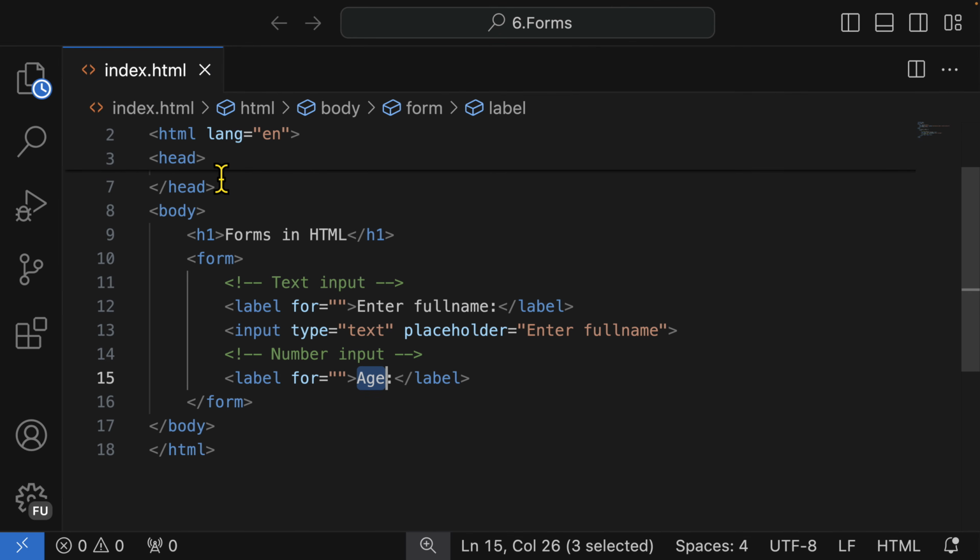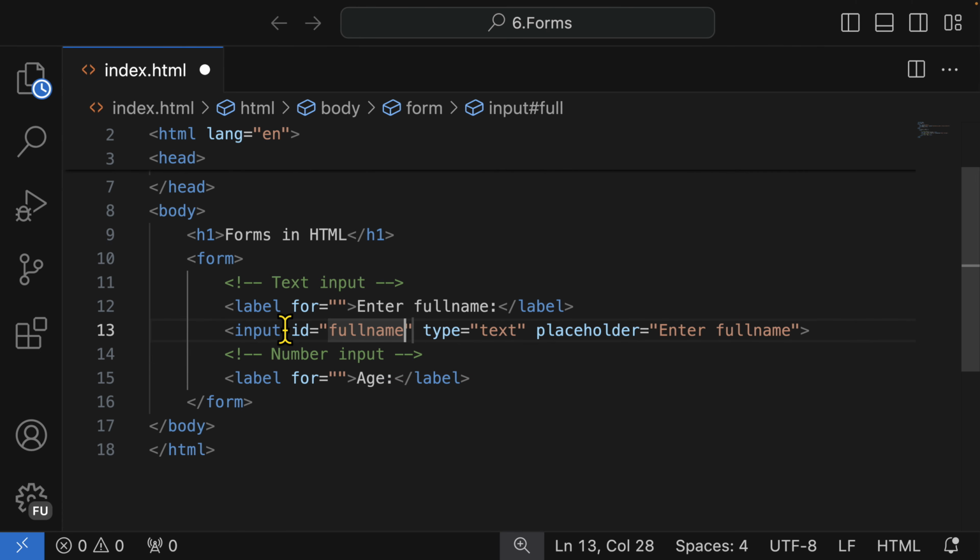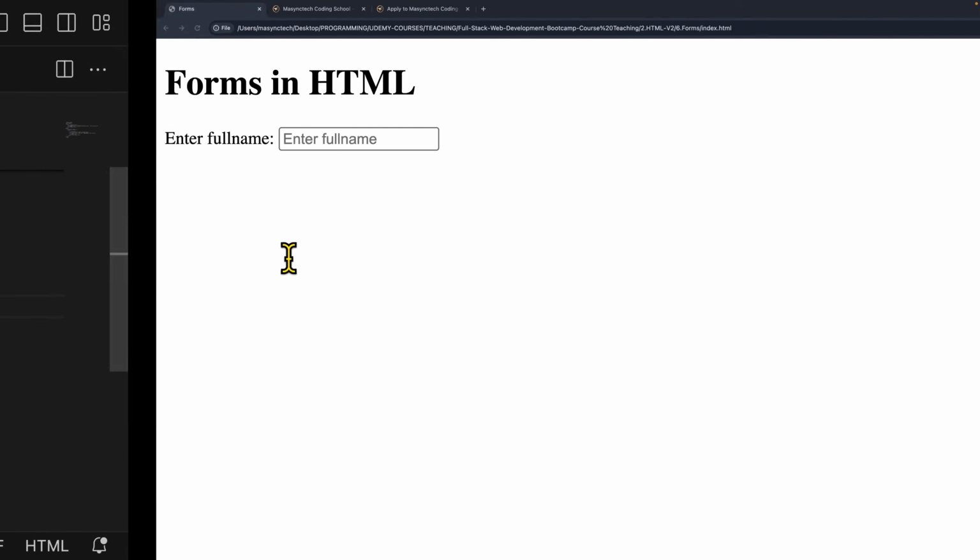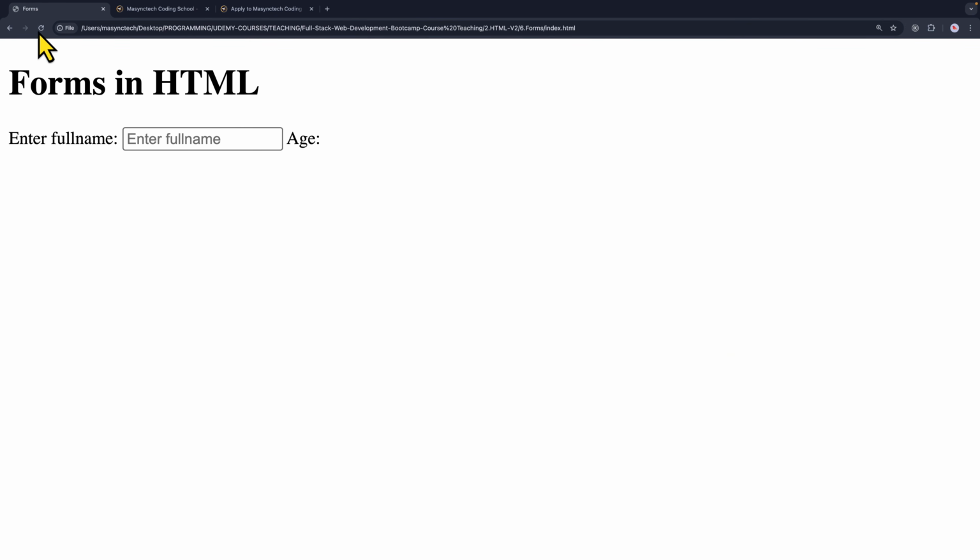At the moment, it is not doing anything because we need to provide an ID to the input field, and I can say name or just full name. And then the value for the for is going to be full name. Now with this one, if I reload and then click on the enter full name, as you can see, the input field has been focused. That's the purpose of the for attribute.